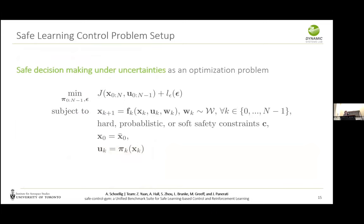And so in the broadest sense, in both the controls community and the reinforcement learning community, you can pose this problem of safe robot learning as a safe decision-making problem under uncertainties, where you minimize some cost function or maximize the reward, depending which field you are in, subject to the true dynamics of the robot. The reward represents your task. You may have some safety constraints and some initial condition.